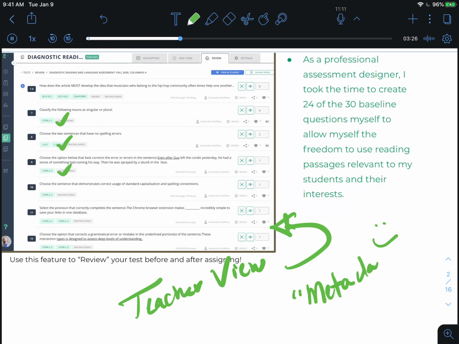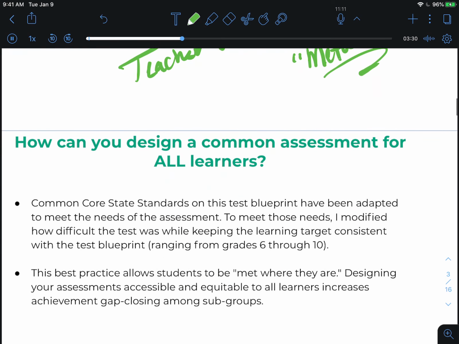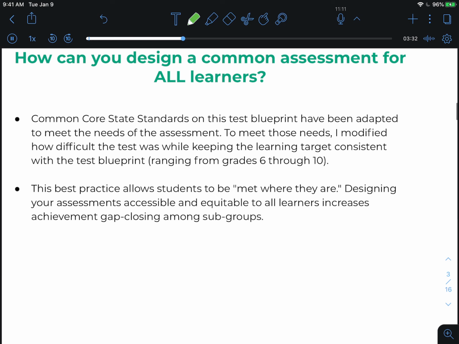You might be wondering, how can you design a common assessment for all learners? And I have 2 bullet points here. Common Core state standards on the test blueprint have been adapted to meet the needs of the assessment. Now, this is easier said than done, I guess.